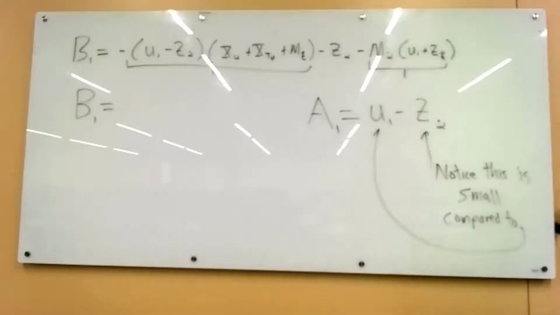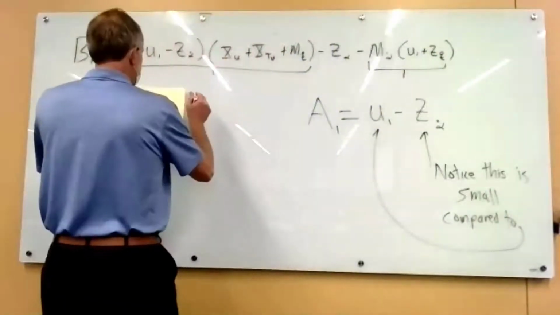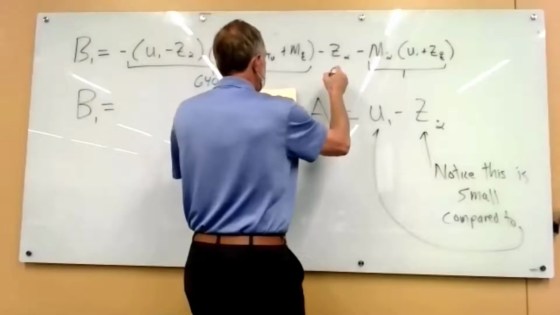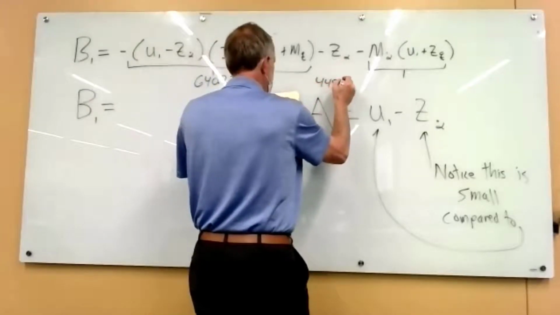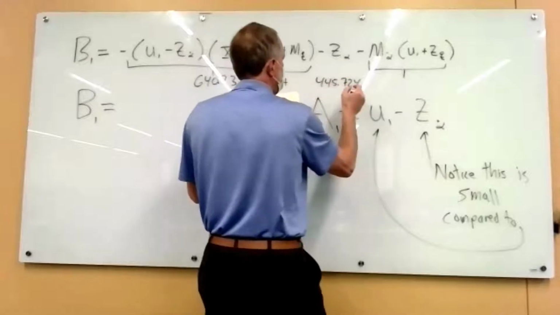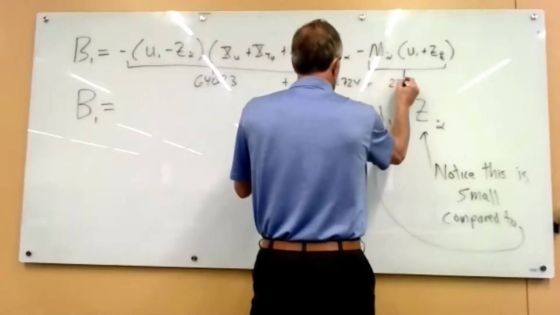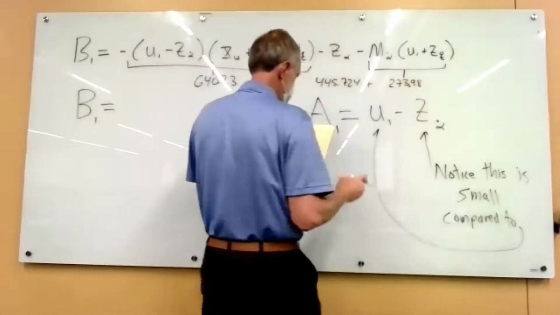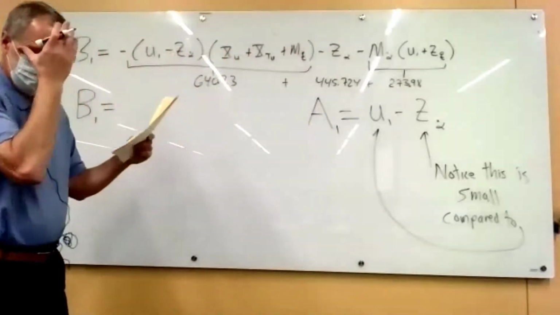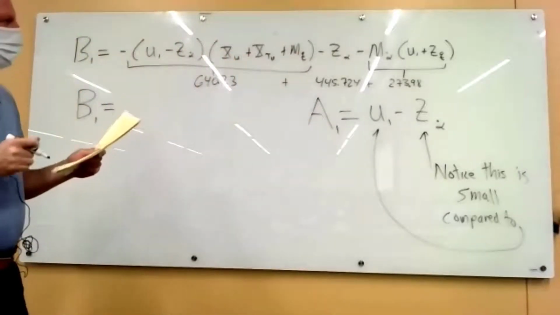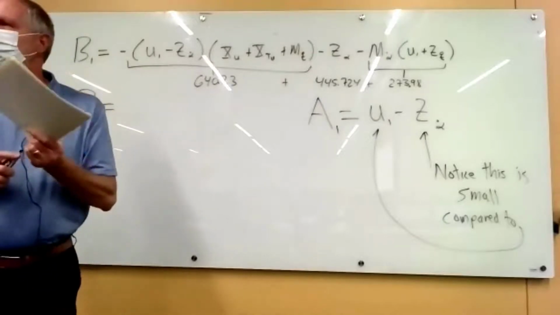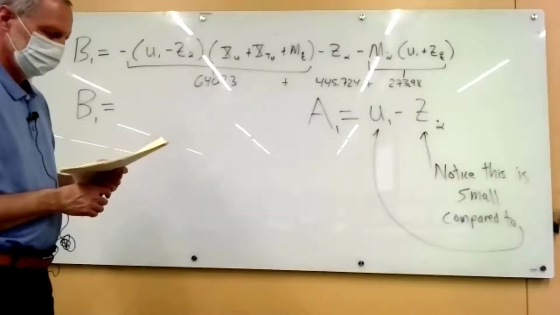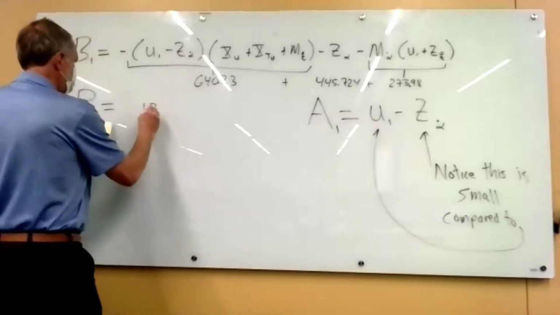So the numbers that feed into that, when you do this thing here, you should get 640.23. Of course, this is just a number. This is 445.724. And this thing is 273.98. Which is pretty close to the conversion from degrees Kelvin to degrees C, right? Don't know why that is. And so I get 1.